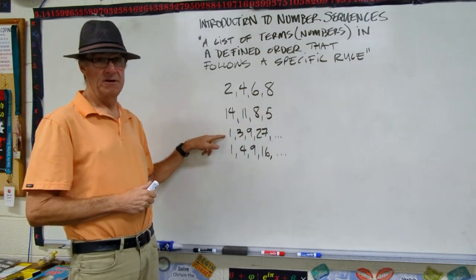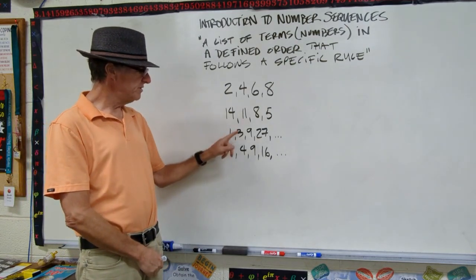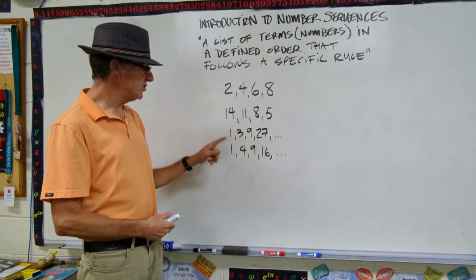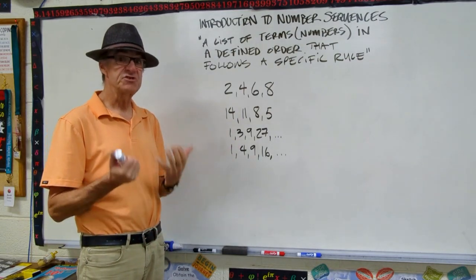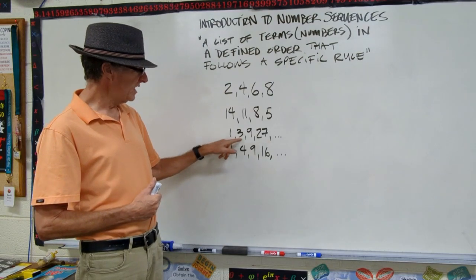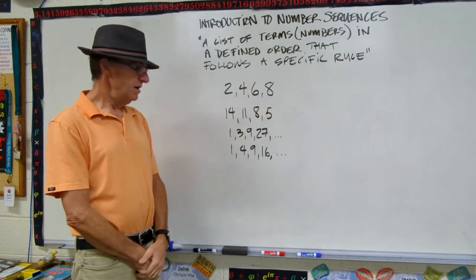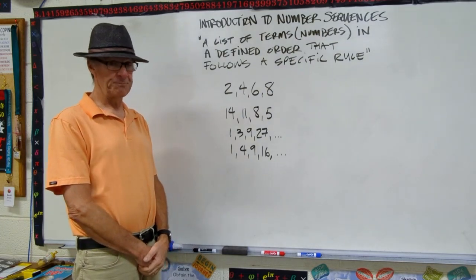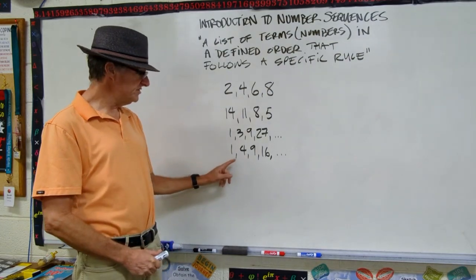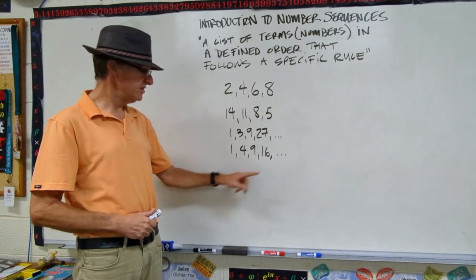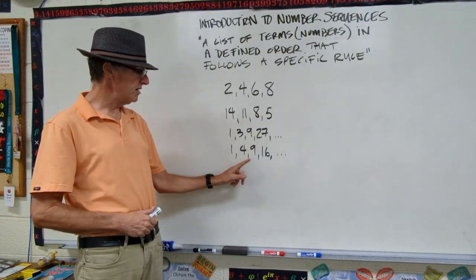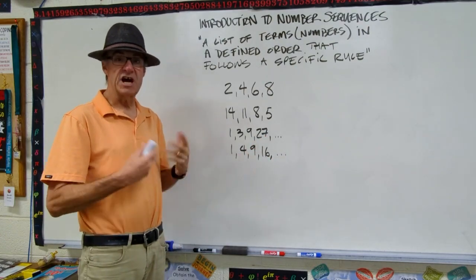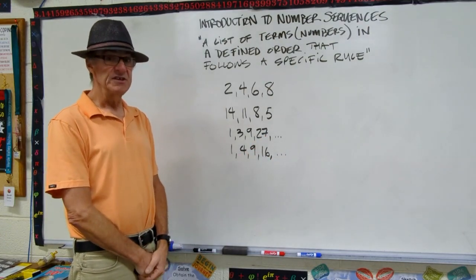Take a look at this one. What would be the rule for that? 1, 3, 9, 27. Okay, if you notice that each term is the previous term times 3, you're right. We just multiply the last term by 3 to get the next term. Finally, take a look at this sequence, which has a different pattern. What might that be? Okay, if you notice, these are all perfect squares. So this is 1 squared, that's 2 squared, 3 squared, 4 squared, and so on. So these are just 4 examples of the kinds of sequences that we'll be dealing with in this chapter.